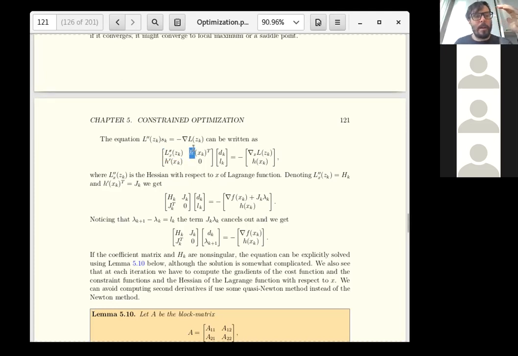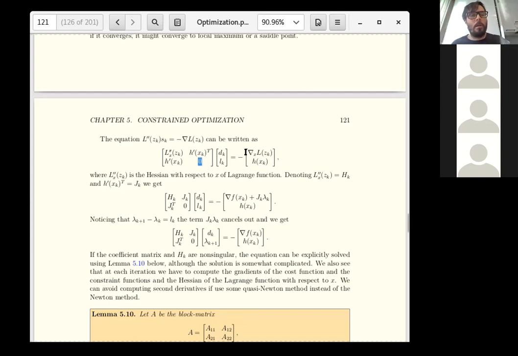In the upper right corner, we have the Jacobian of the constraint functions, and similarly in the lower left corner. Of course, the other one is transpose. This is symmetric. And in the bottom right, we have zeros only. Why is it zeros only? Well, think about it this way. The part that talks about the constraints, if we take the derivative with respect to X, then that eliminates the lambda. And if we take the derivative with respect to lambda, that eliminates the X. So it's just going to be zeros there.